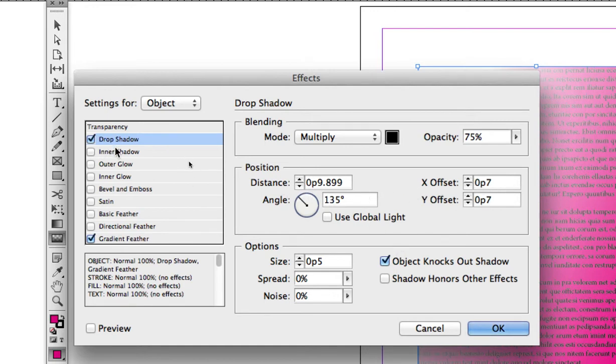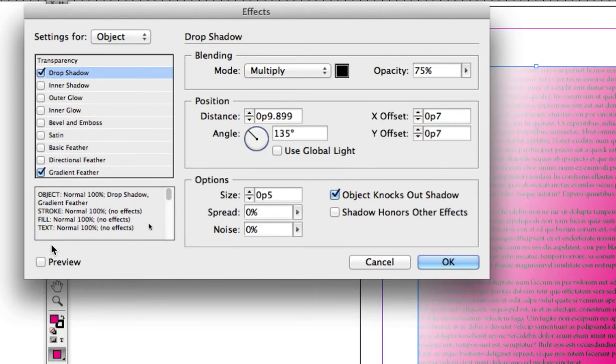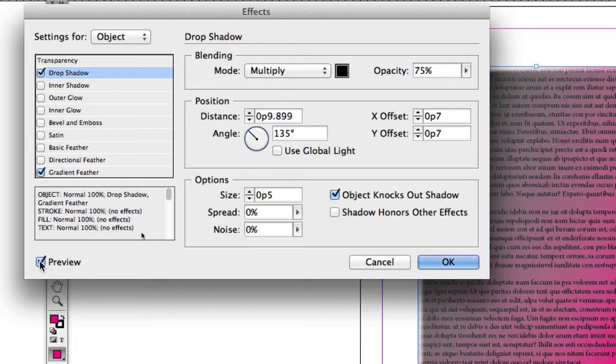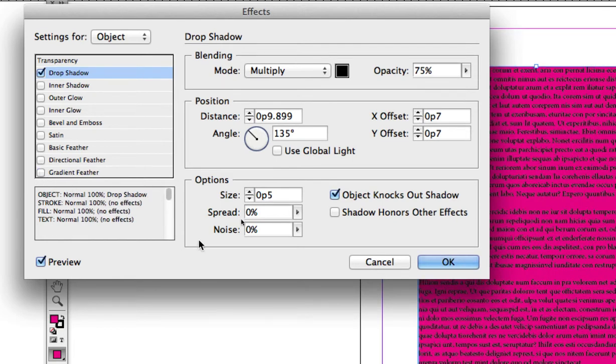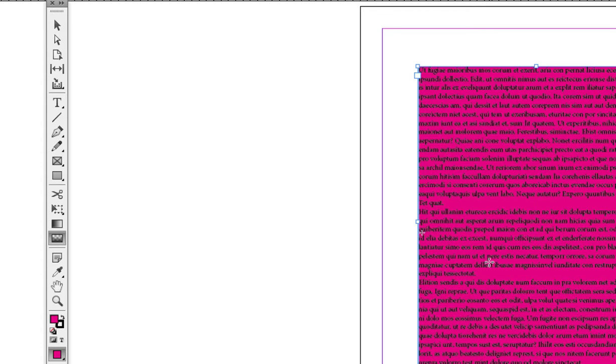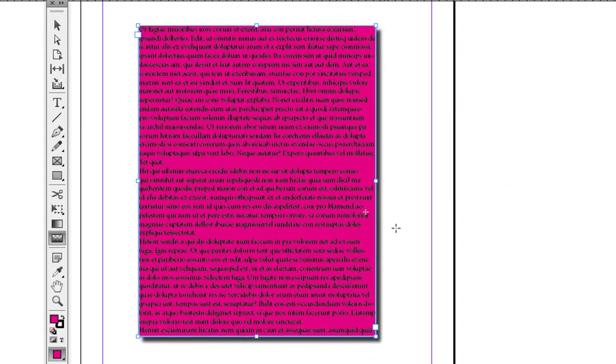Of course, the drop shadow, like many of us probably, and I'm certainly guilty of it, I use it much too often. But it looks great and it's really neat stuff. So turn on the preview right here in the corner. Always turn on the preview, and here you can see, I'll turn off the gradient feather, and you can see very quickly, here's the drop shadow.